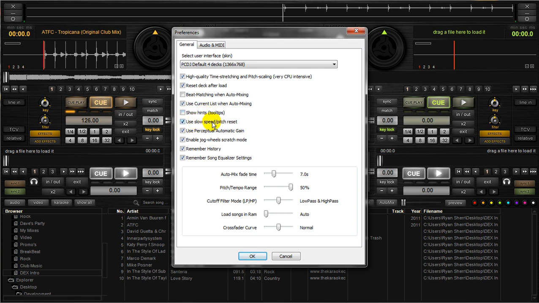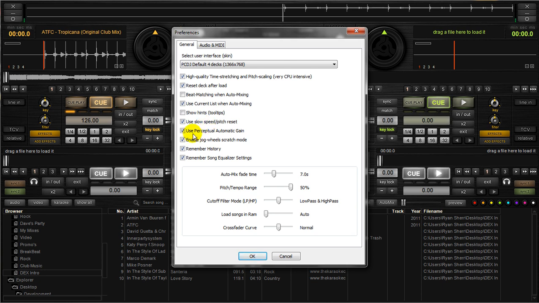This is a slow pitch reset function. You can turn this on or off. This basically means when triggering the little button at the middle of the pitch slider that would reset it to the 0 position, or the middle, if you have this selected, it'll slowly decrease or increase to go back to 0. So instead of snapping to that 0 position, it's going to actually slowly decrease or increase till it gets to that position.